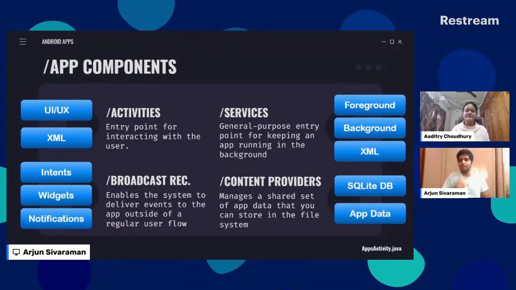Suppose I create a calendar app tomorrow and publish it to the Play Store, and when you download it, my calendar app will be accessing something called the calendar content provider. That's a central store which has all your calendar events, and it sends the data to all the calendar apps. Even your default calendar app is getting its data from that content provider. So when I create a calendar app, it's going to pull data from the same store, the same content provider, and display it to you. That's why you get the same data at both places. That's what content providers are used for.